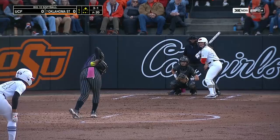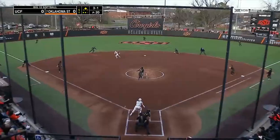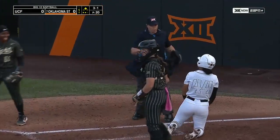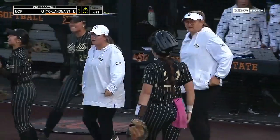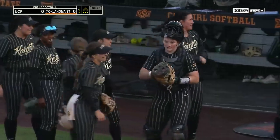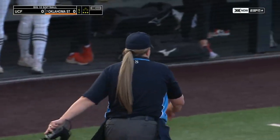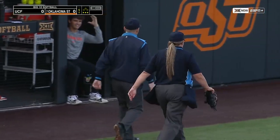Wong leads the team in home runs. She's 7th in the Big 12 with 6. That ball lined up the middle. That'll be a base hit. They're going to send Edwards around third, slides in, and she's thrown out at home plate for the 3rd out. It looks like there's going to be a review, but a bang-bang play at the plate as the center fielder, Rowe, comes up firing home to the catcher, Griffin, who applies the tag. See if we can get a replay here as they go to the booth.